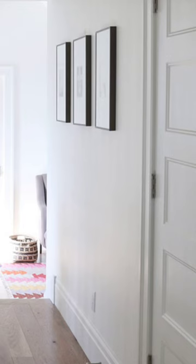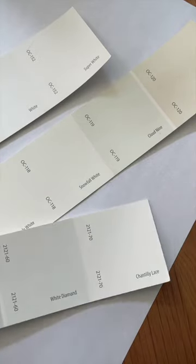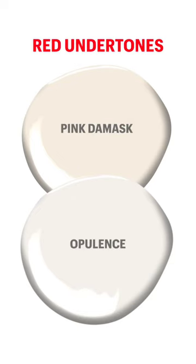Take Simply White from Benjamin Moore, shown right here. You probably think that this just looks like pretty plain old white, but when you add Super White — which is another color by Benjamin Moore — next to it, which is much more of a neutral white, you can start to see that Simply White looks almost cream in comparison. And that's really, honestly, the easiest way to take the mystery out of white paint and identify the undertones. Try comparing the swatch to something like a piece of paper or something pure white and see where it leans.